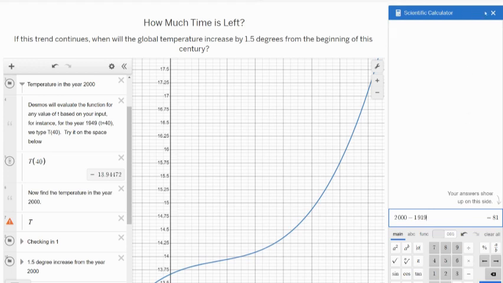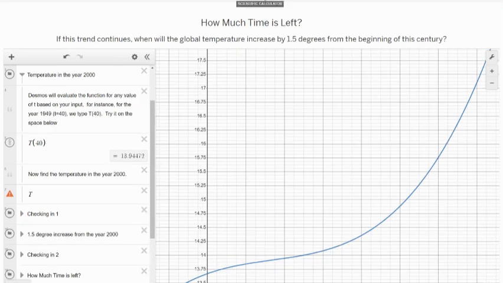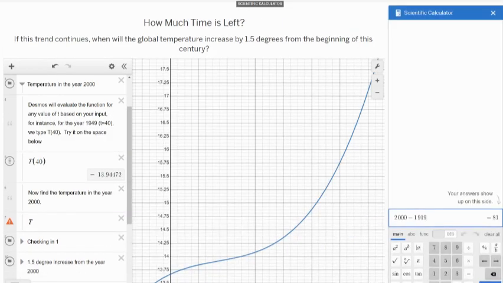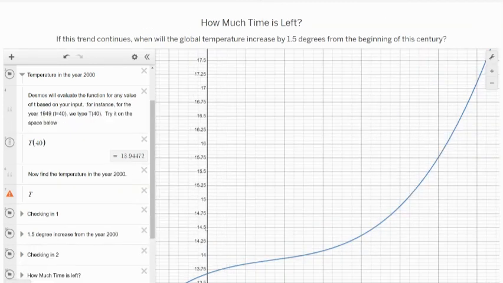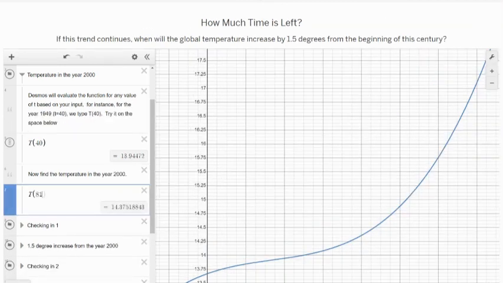I can open the calculator or I can close it here, and it's available to you anytime by activating this little icon and closing it. So now we would evaluate T of 81, and that is our temperature for the year 2000, which is almost half a degree more than in 1949.